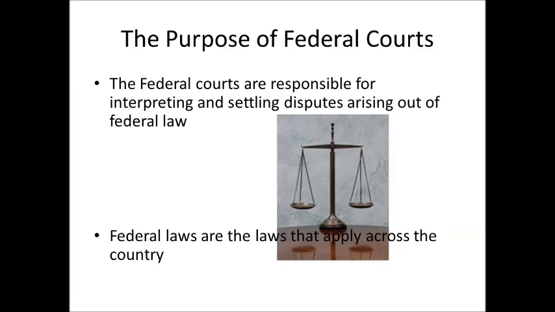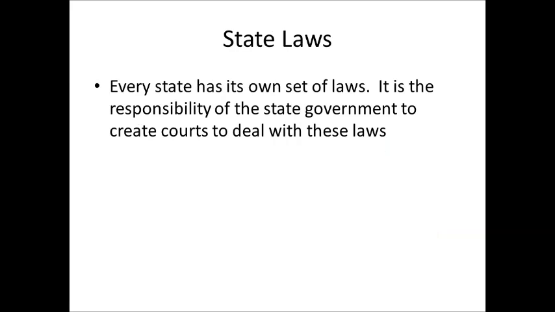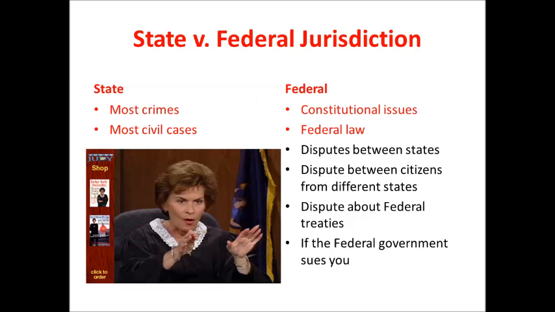Now, the main theme that I want you to know is that the state courts handle most of the crimes that are committed. Most cases are handled by state courts and never reach the federal court system. There are three levels to our federal court system. There's a federal district court, a federal court of appeals, and the Supreme Court, which is the highest court in our country.